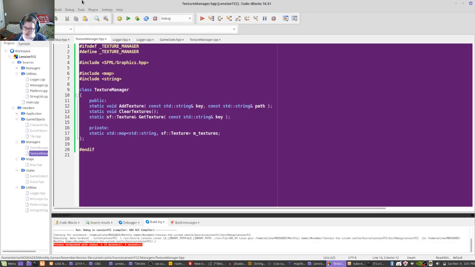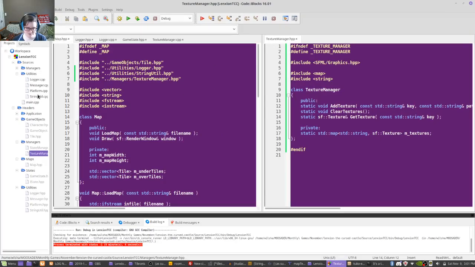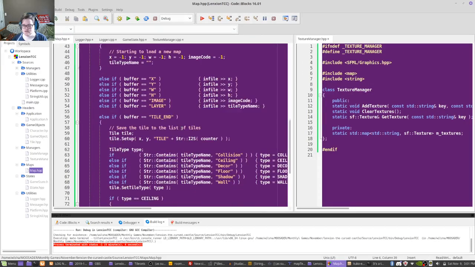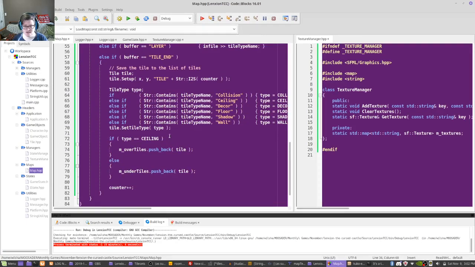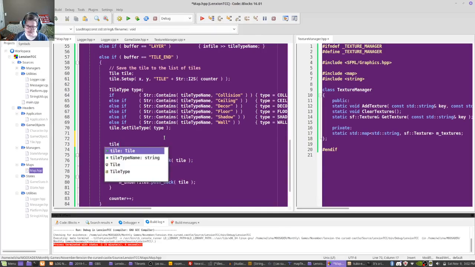Okay, so where were we? We were loading in our maps. So I'm just going to store this in a reference here so we don't have to keep calling texture manager get texture. All of these tiles are going to have the same texture.